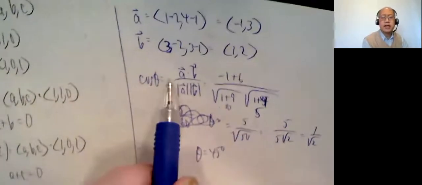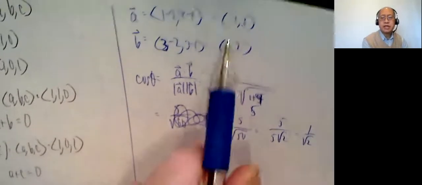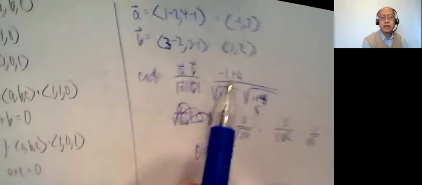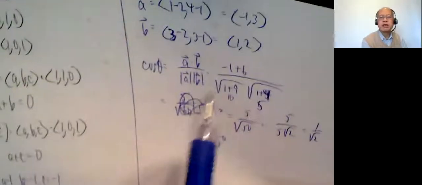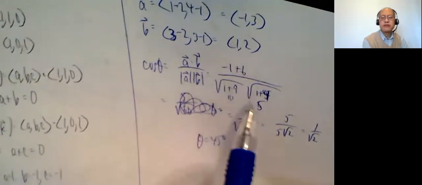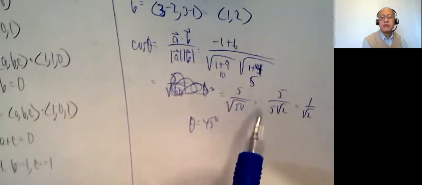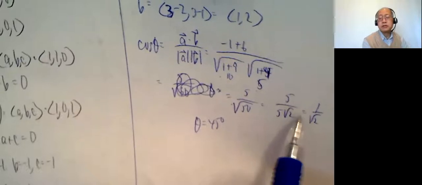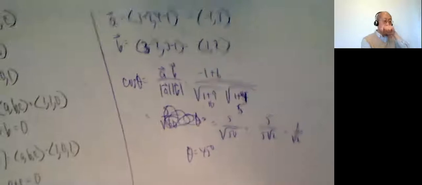So cosine of theta is A dot B over norm A times norm B. So the dot product is -1 times 1, which is -1, plus 3 times 2, which is 6, divided by the magnitude of A, which is the square root of 1 plus 9, 10. Norm of B, radical 1 plus 4, is radical 5. So that gives me 5 over radical 50, 5 over 5 radical 2, or 1 over radical 2. Sometimes called square root of 2 over 2. So theta is 45 degrees. So that's the angle between the two vectors.